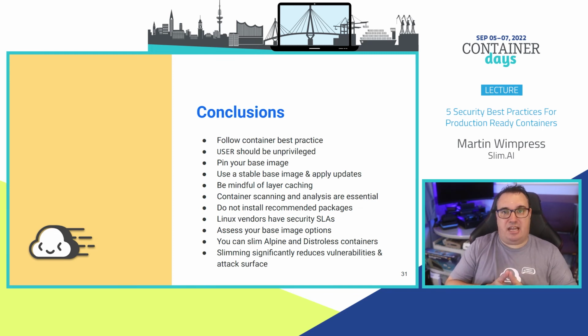Container scanning and analysis are essential to fully understand what's inside your container. Do not install recommended packages to help keep your container slim and secure. Linux vendors have security SLAs, so assess your base image options and pick what is most suitable for your project. You can slim just about any kind of container image, including those based on Alpine and distroless, and slimming removes vulnerabilities and reduces the attack surface. So yes, that was more than 5, and you're welcome.